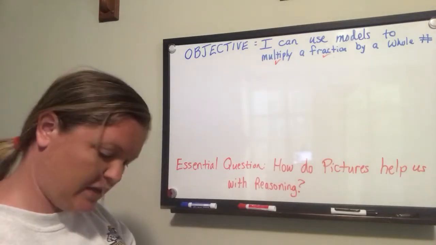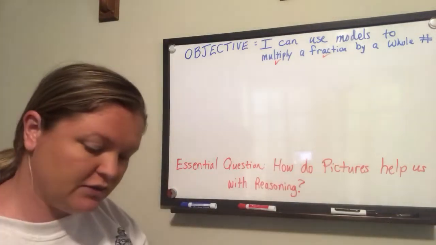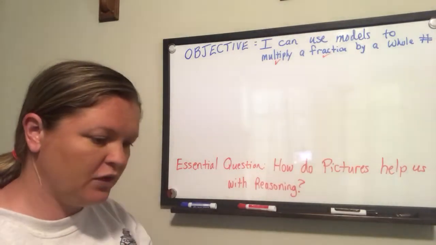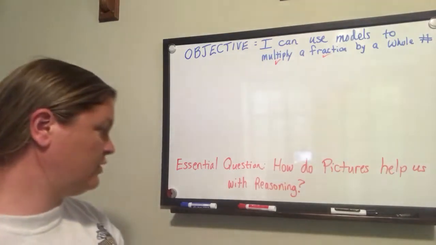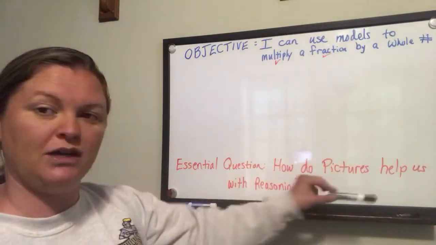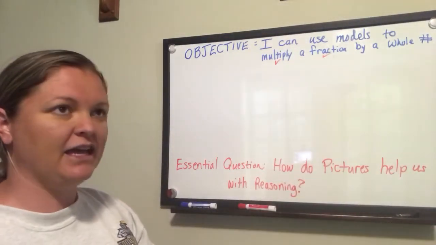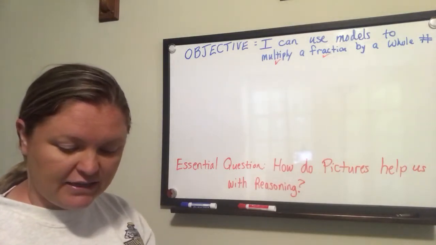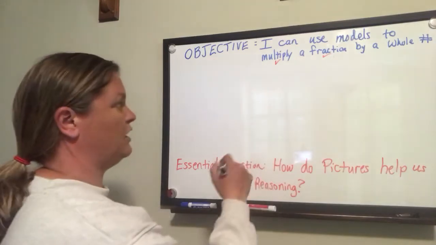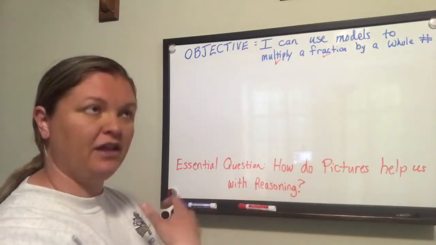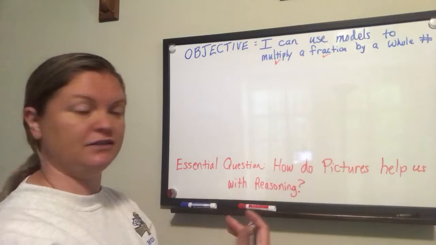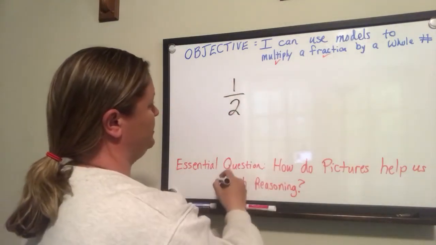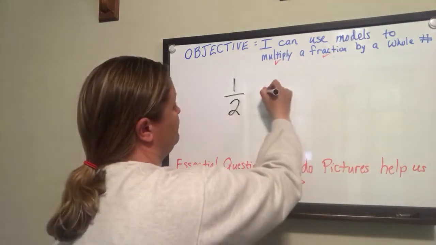So let's take a look today at using models to multiply a whole number by a fraction. I've been doing a lot of walking now that I've been home, and I have a dog, and he needs walks. He needs one after this. And I walk him down the street to get him some exercise. And let's pretend Miss Bosco walks her dog a half a mile every day, and I do it for 5 days of the week. So I'm saying I walk the dog a half a mile each day for 5 days.